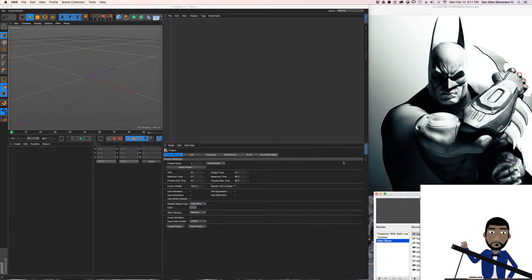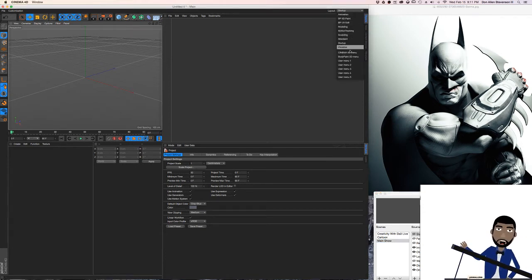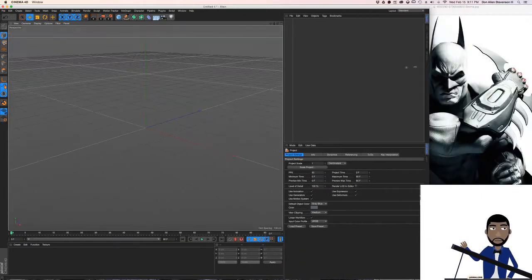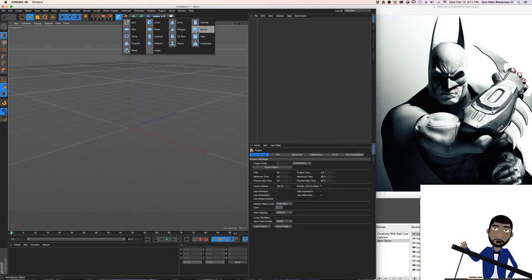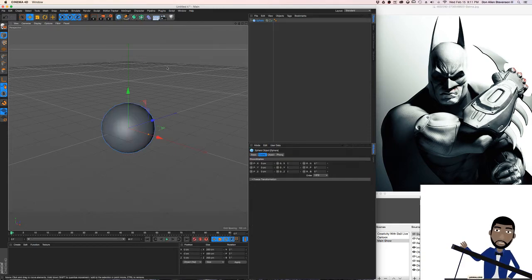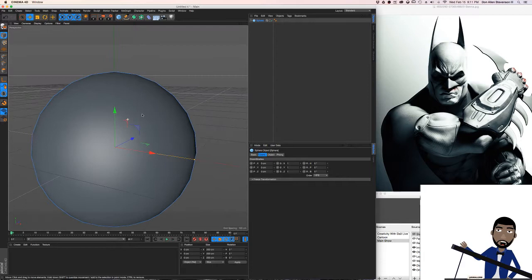Alright, so here we are. We're in Cinema 4D. I have a reference image here online that I found. And what we're going to do is just start sculpting. So I'm going to change my menu from a standard startup menu to a standard view. There we go. And then we're going to bring this back down. Then we're going to actually change it to sculpting in a moment. Let me just start adding. We're going to start off with the helmet, I think. So we're going to open up a sphere right here.